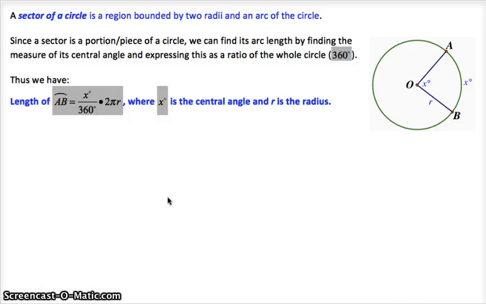The sector of a circle is the region bounded by two radii and an arc of the circle. I'm liking my highlighter today. Oh, let's use a new color we haven't used though. This will be fun. All right, so the sector, yay, purple. The sector is, whoa, it's all this stuff in here.